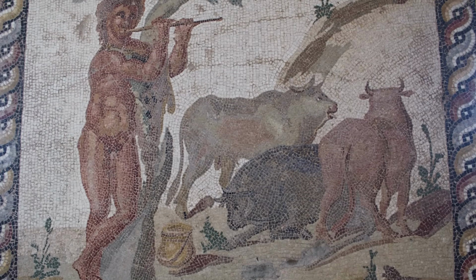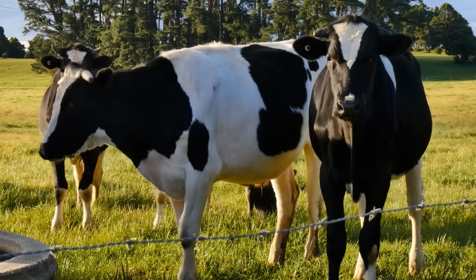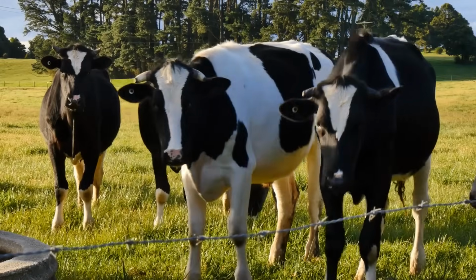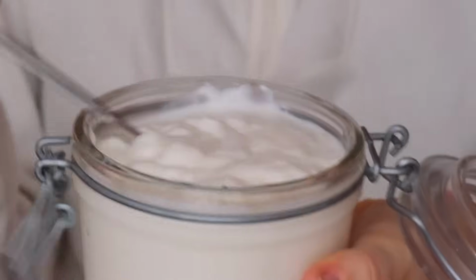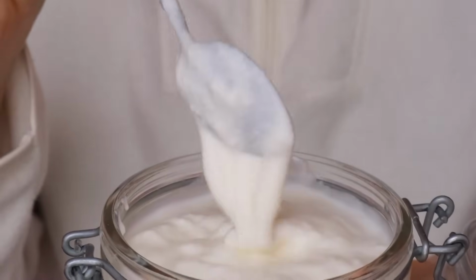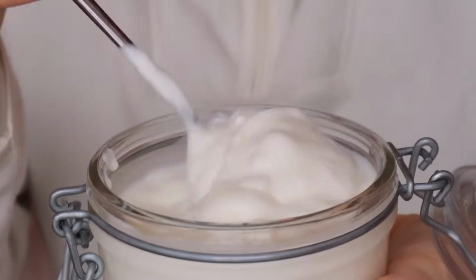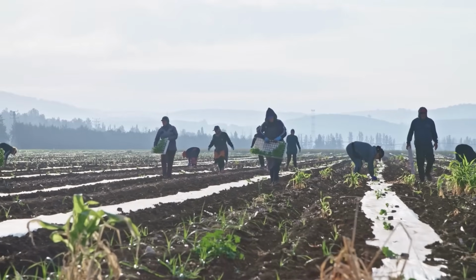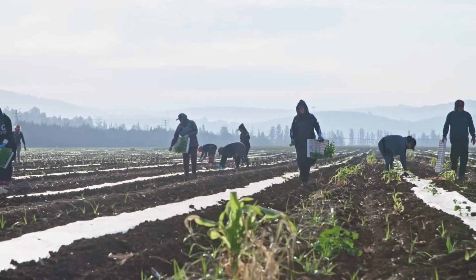Evidence of animal husbandry and the rearing of cattle, goats, and sheep have been found in rock paintings indicating that dairy farming was widespread. The milk would be stored in pots and then cured into cream or yogurt, making it easier to digest for the lactose-intolerant inhabitants. Considering the time period and the fact that it predates crop farming, this is quite a major feat.